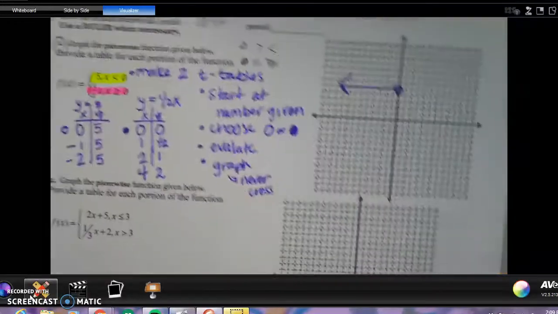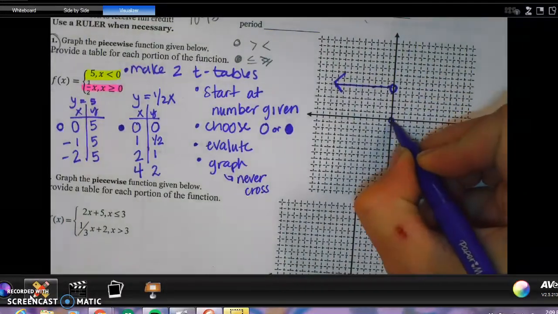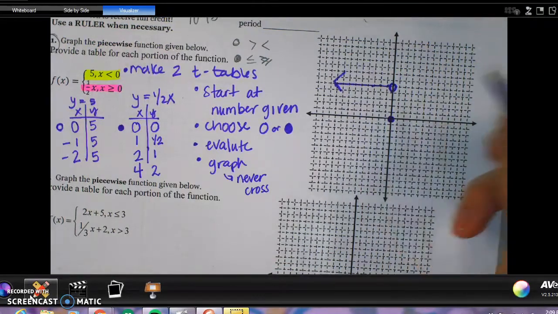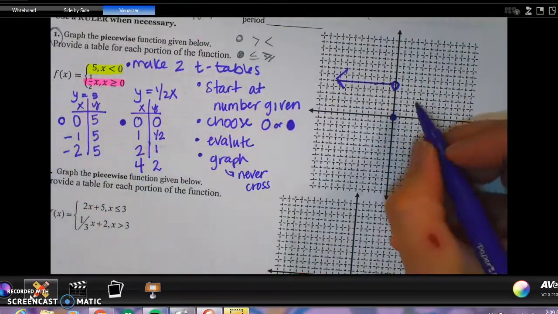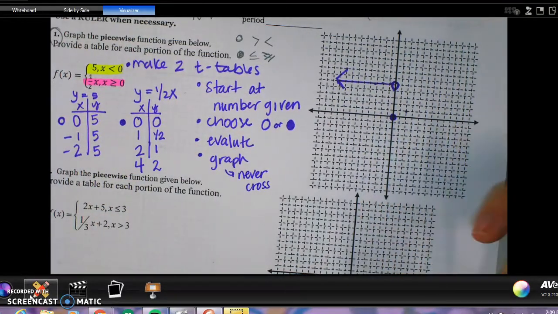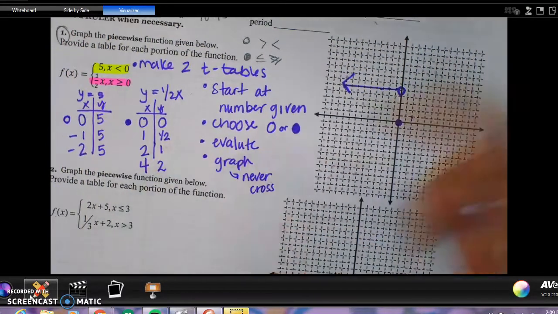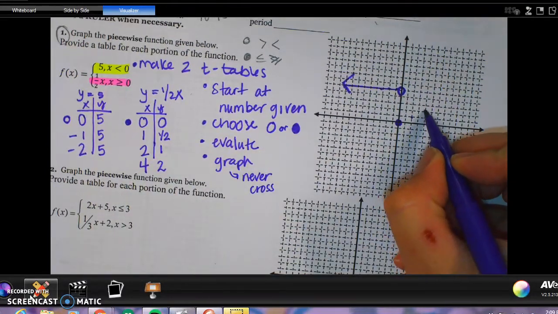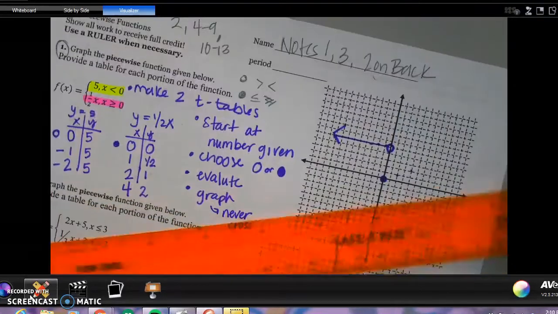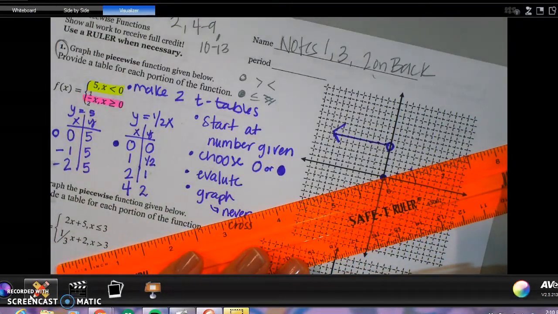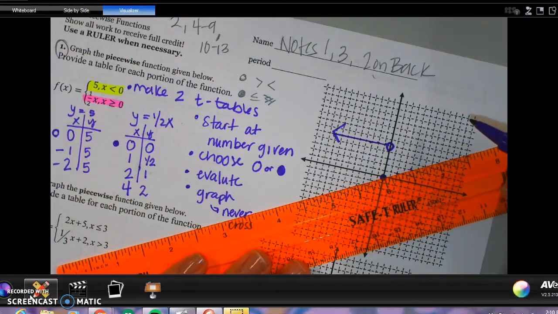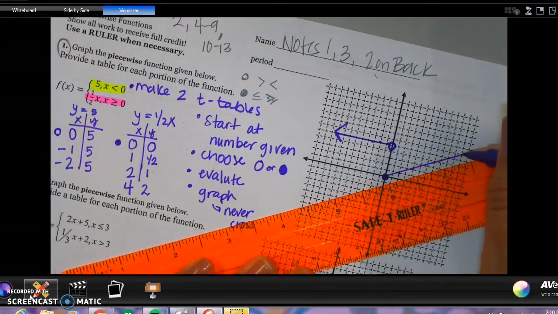When I move over here, I'm going to do the same thing, except for a closed circle at 0, 0. Closed. Big dot. These dots have to be bigger. The rest don't really have to be very big. So 2 over 1 up, you'll see I just kind of put a normal dot. That's this point. 4 over 2 up is that dot. Again, I'm only moving to the right this time. So when I line my ruler up with my big closed circle and my dots here, I'm only going to draw an arrow like this.